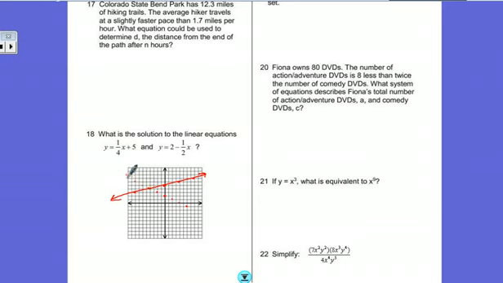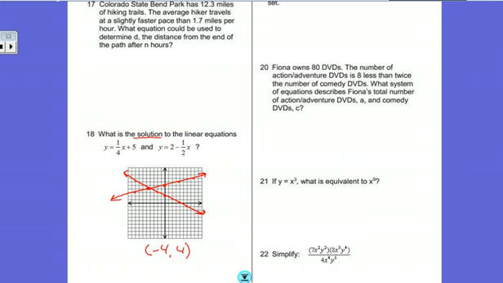I'm going to go ahead and draw my line anyway. Not that straight, but you'll get it. And the solution is where the lines cross. So if we count, they cross right here. And that's at negative 1, 2, 3, 4, and then positive 1, 2, 3, 4. So negative 4, 4 is where those two lines cross. Alright.